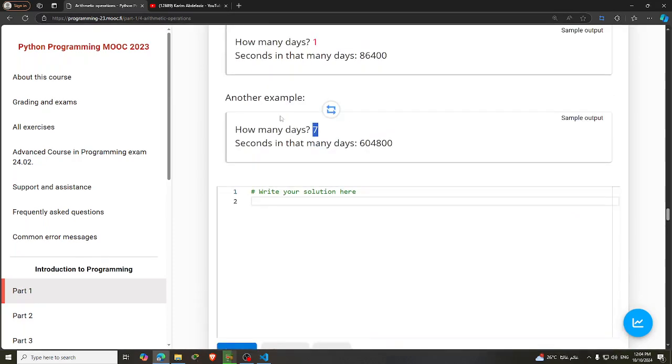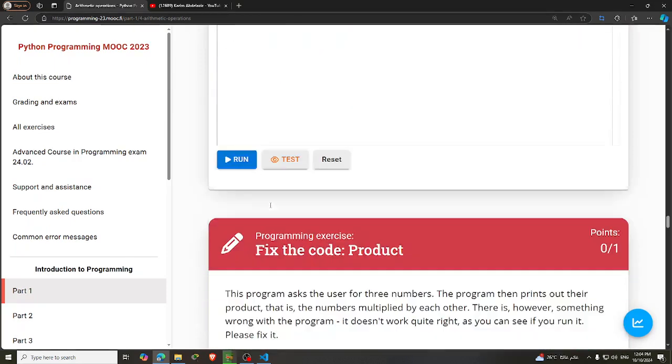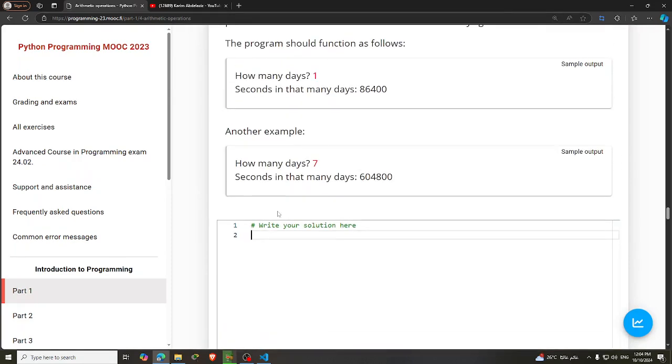Then I should write a program that does this calculation. What we can do is, first of all, make a variable called days, and we will ask the user to give us the number of days.